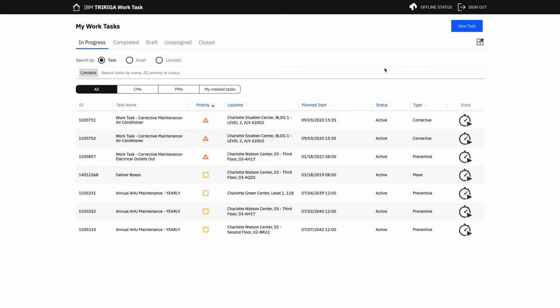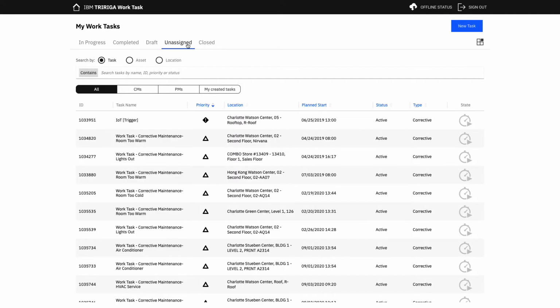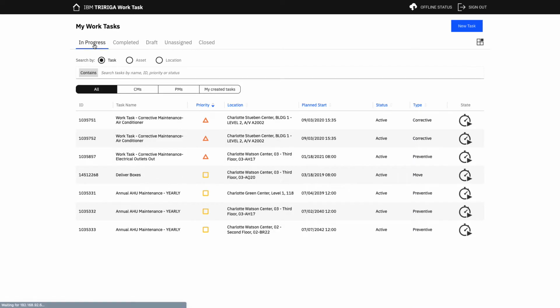We can immediately filter by what's currently in progress, completed, or unassigned. Going over to unassigned, we should see something come in; it's actually a bunch of these over here. So we can see all of our issues. We can see corrective maintenance, preventative maintenance, or something that we've created ourselves. In this demo, I don't want to go find that lights out situation, so I want to see by priority what needs to be fixed next, right?